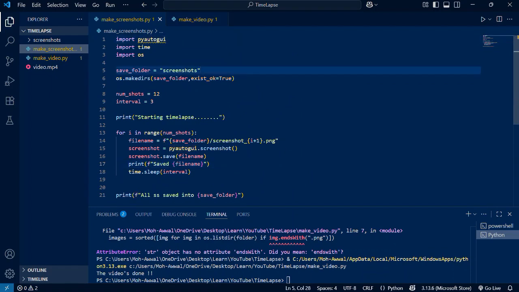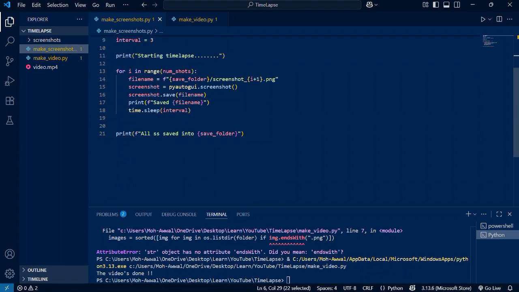So yeah, let's go over it again. The first file, make screenshots, allows us to screenshot every window with an interval of 3 seconds, so 12 screenshots. For that, we made our directory using our operating system. So basically it runs 12 times, creates an image file name, takes the screenshot, and saves it here.